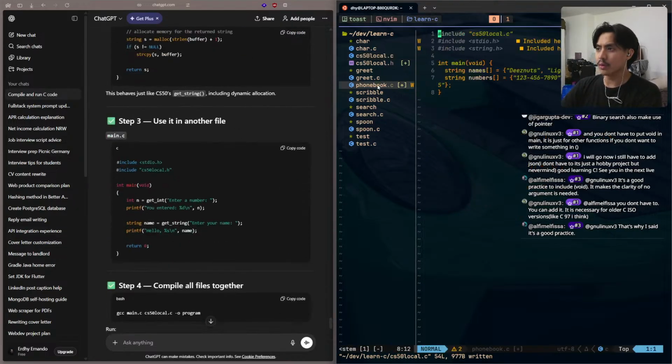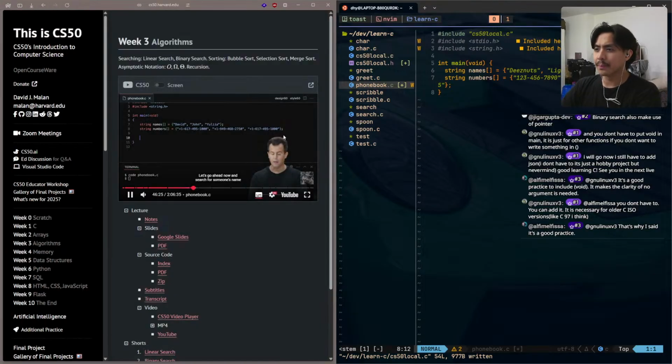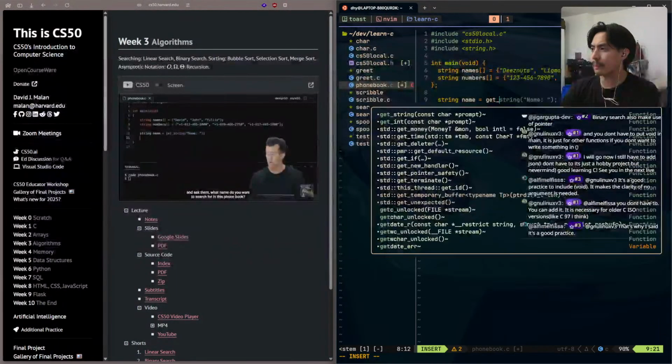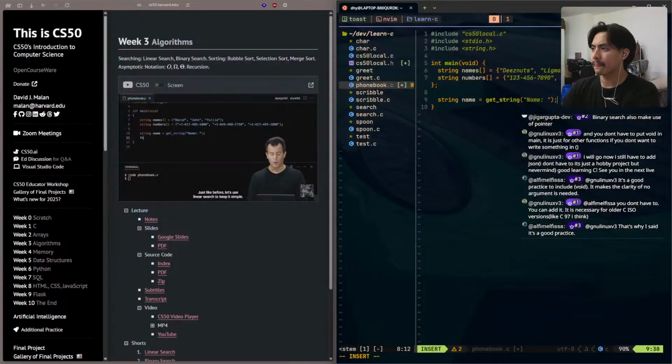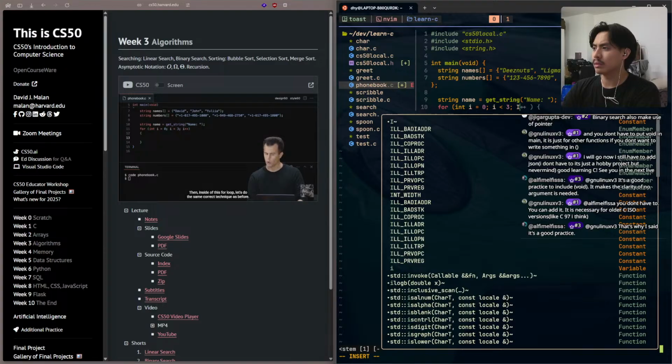Okay, and then in the phone book, we could probably follow the professor now. Name, and therefore find their number. So let's prompt the user for a string called name using getString and ask them what name do you want to search for in this phone book. Just like before, let's use linear search to keep it simple. For int i equals 0, i less than 3 this time because there's 3 people involved, i plus plus. And then inside of this for loop, let's do the same correct technique as before.